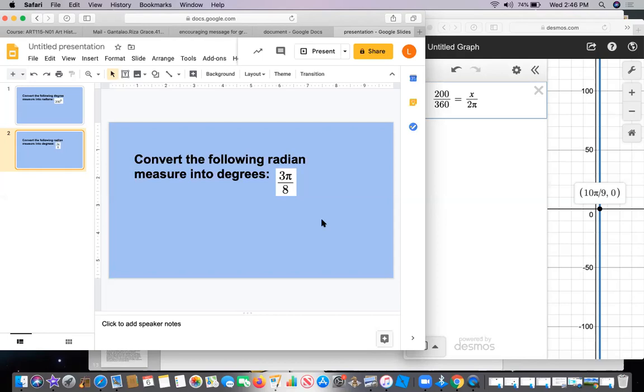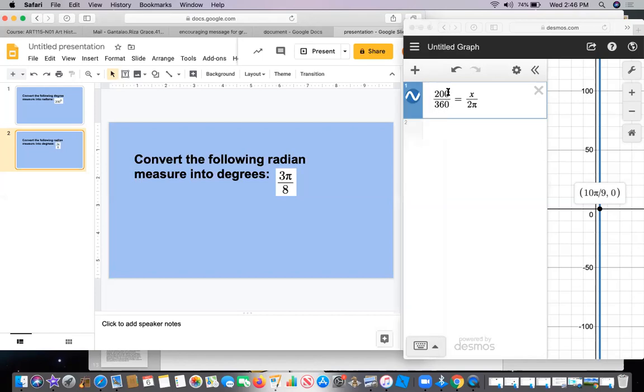Well, we will still use the same concept: part over whole for the degree and part over whole for the radian. We already understand what is radian, and we already understand what is degree. Degree means the whole is divided into 360 parts, and radian means the whole circle is divided into 2 pi. That's why here, instead of writing the whole, we write 360 for the degree, and for the radian, we write 2 pi. And of course, the missing here is no longer the radian. The missing here is the degree.